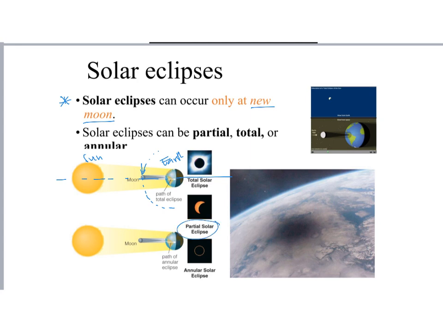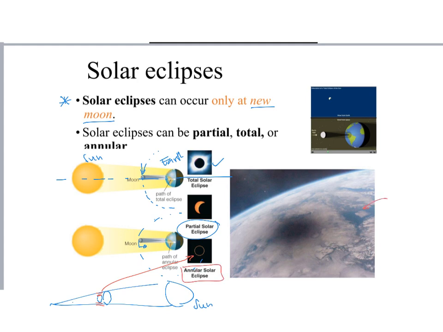If it's perfectly aligned for just that 1 minute or 1.5 minutes, then you end up with a total solar eclipse. And sometimes, because this orbit is not perfectly circular, the moon could be a little closer to the earth, and so that is going to kind of look like this. So this is the sun, and the moon, instead of being here, is going to be a little bit closer, right? So it's going to allow a little bit of sunlight at its edges. That is going to form that ring of light, and therefore the annular solar eclipse.